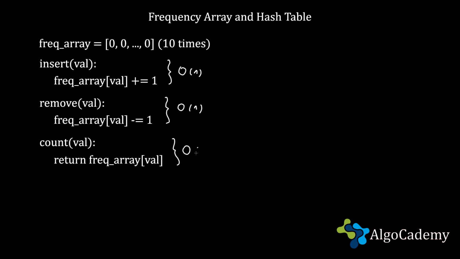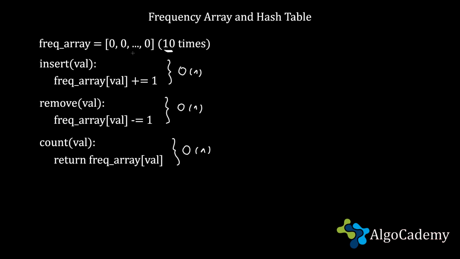Now, the only downside here, which is indeed a very important one, is that we need to first build this array. For our example, because I made it super simple and I suppose that we only deal with digits, no problem, I just have to build an array with 10 elements. That's still constant, right? But not every problem is going to be so nice and tell you that you are dealing with small numbers.